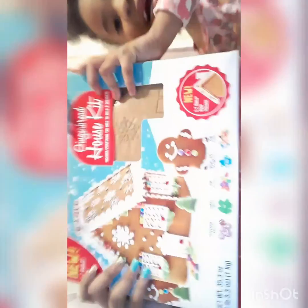So today, I'm back with another video. If you watched my last video, you would know that I said we're going to be doing a gingerbread house. So, this is our gingerbread house. This is what type we're doing. Yeah. So, we're going to start. We're going to try to do it by ourselves. But my dad is outside.